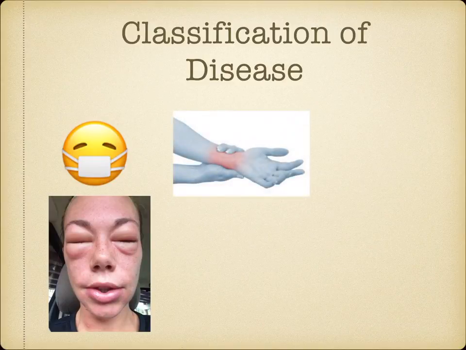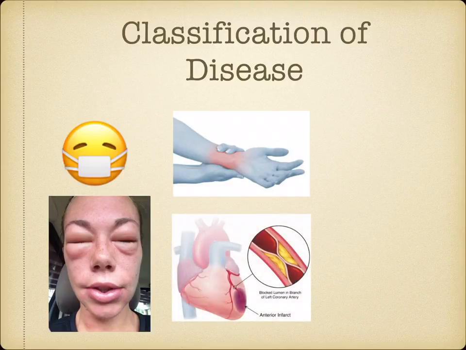We also can have inflammatory, which tends to cause some swelling and redness and itching. We're familiar with that on the skin, but it can also happen to organs. So if they get an infection, they may have an inflammatory response as well, and that in and of itself can cause some problems. We're familiar with the myocardial infarction, where we have a blockage of one of the arteries, and then everything downstream from that isn't getting blood and oxygen and nutrients, and that part starts to die.